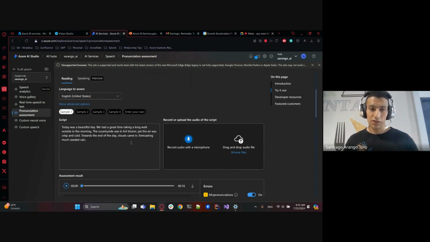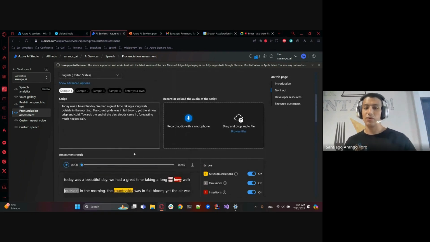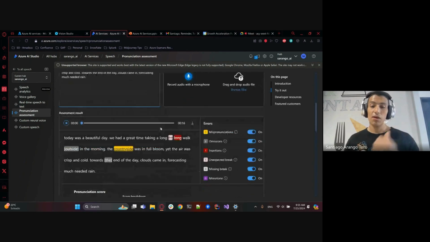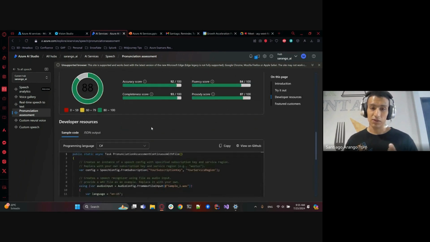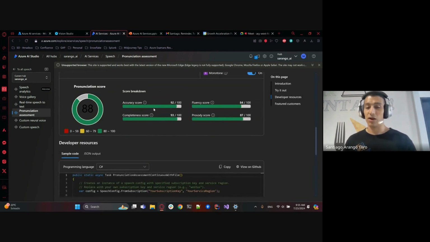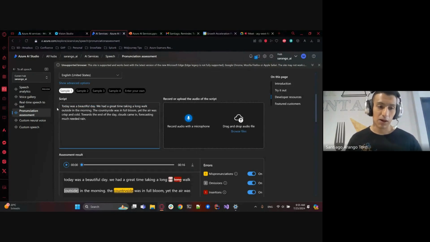Since we already have the result, in order not to lose it, previously I made a reading of this text that you can see in here, and after that it gave me feedback on the results. In this case, it tells me how accurate I was while reading the text, how complete I was, how fluent I am, and what pronunciation score I have. So as you can guess, this is actually pretty useful as a solution to learn another language. And of course, it's not only in English; it's actually available in several languages.